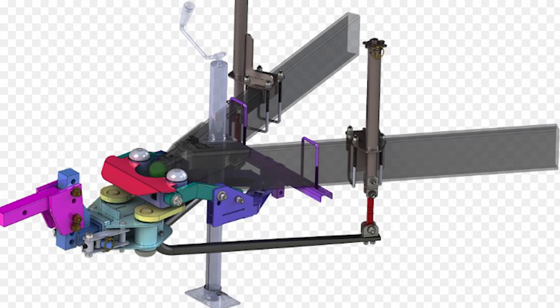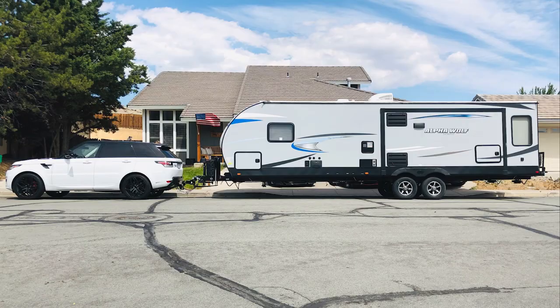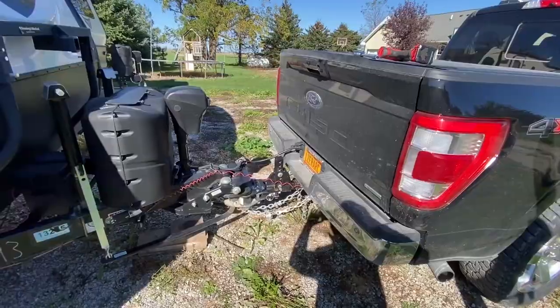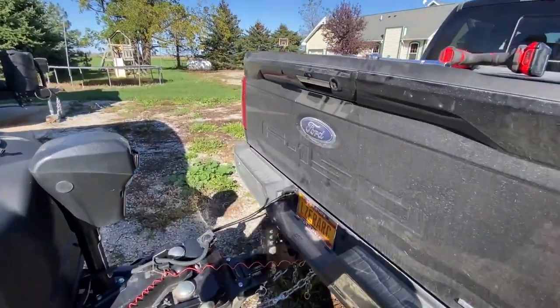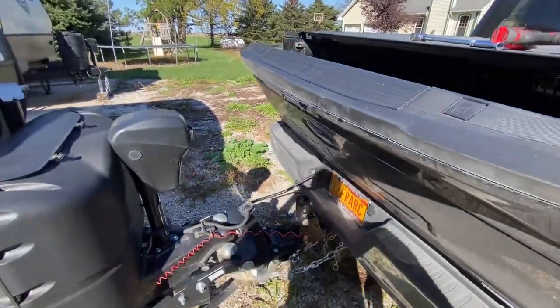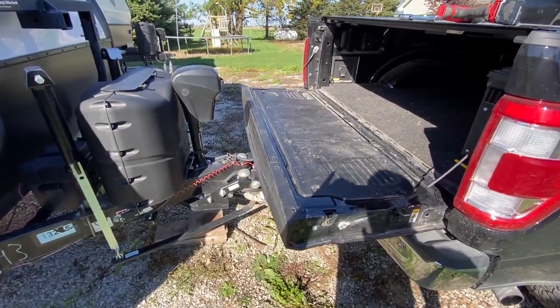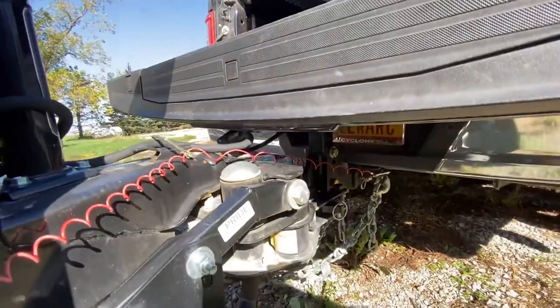Now, they both work — they both work great. They are both the superior product to a friction-style hitch on the market, so if you want to completely eliminate and prevent sway, these are the hitches to go with over an Equalizer or any of the other ones. And one more pretty sweet thing: this adds roughly a foot to your overall hitch length, so check this out — the tailgate can come down without rotating the jack.